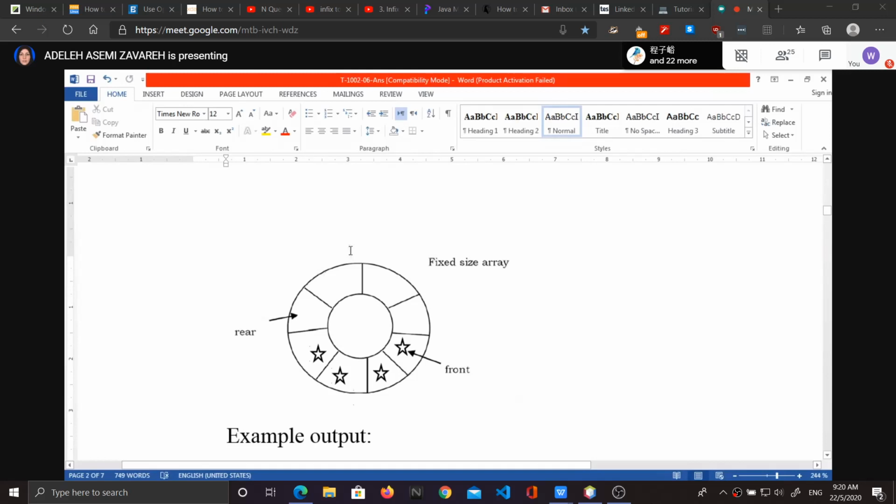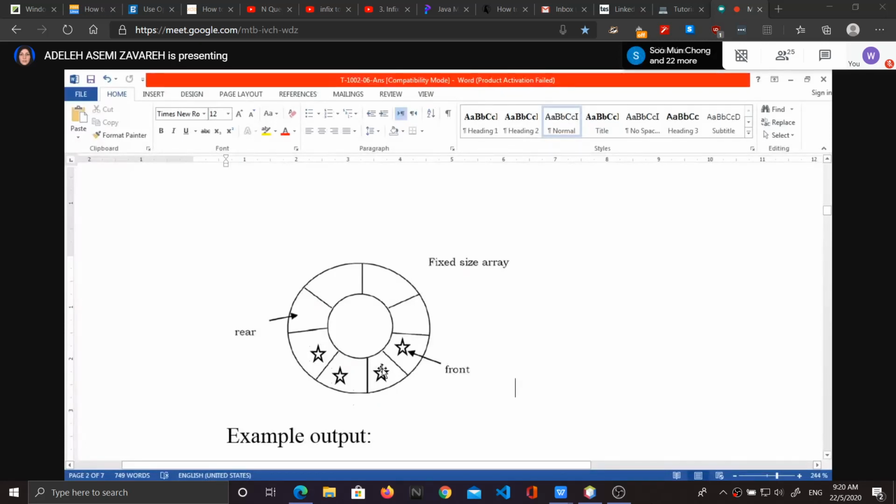So it's like this. But front is always pointing to the first element of the queue, and when we want to remove an element from the queue, at the first step we need to remove the element and then increase the front to point to the next element.